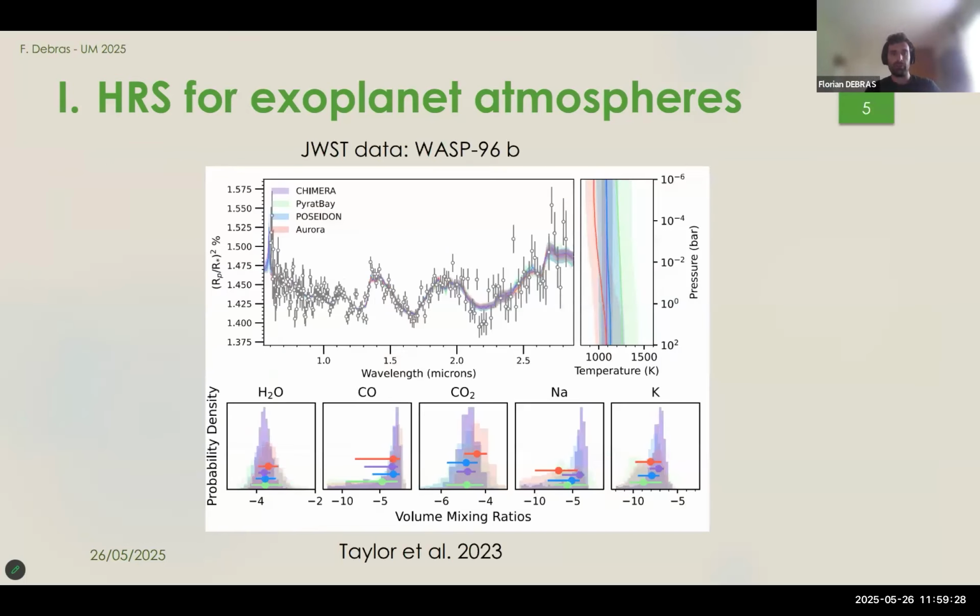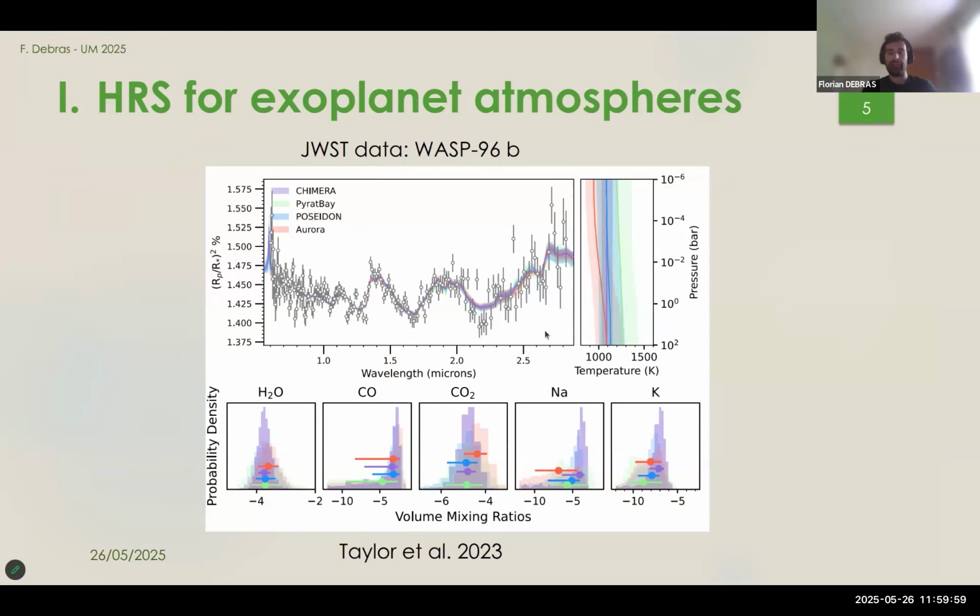So from there, what do you obtain? This has been performed from space since 2002, and these are some of the latest results, JWST data. This is a transit spectrum, so the planet passes in front of the star, and you obtain the apparent radius of the planet as a function of wavelength. All the bumps in this apparent radius are the signature of the composition of the planet. In this paper, for example, they detect water, carbon monoxide and dioxide, and sodium and potassium.